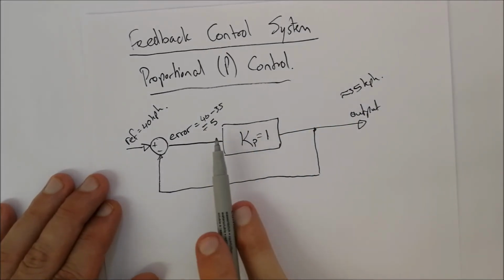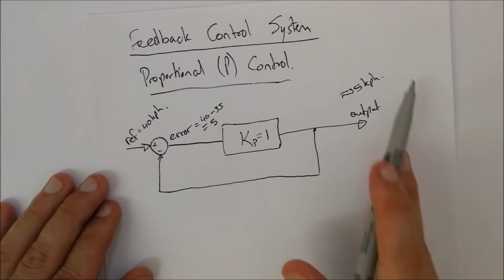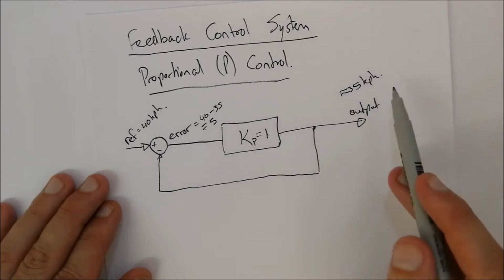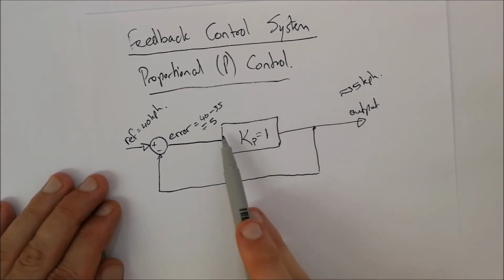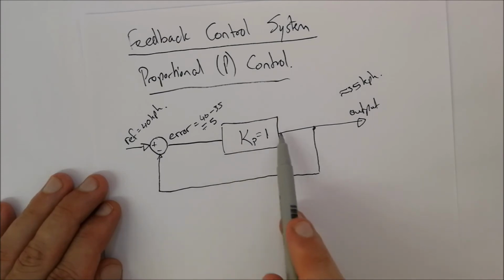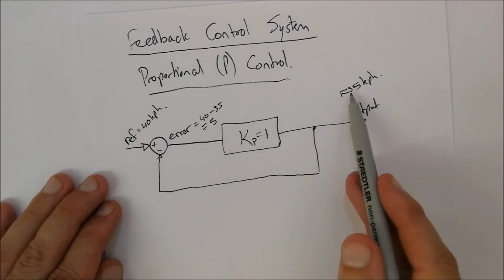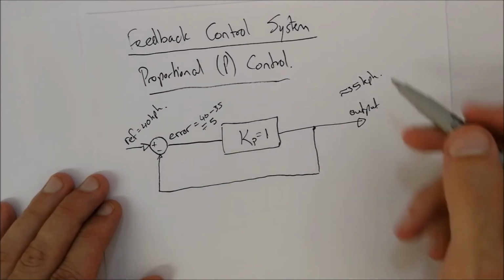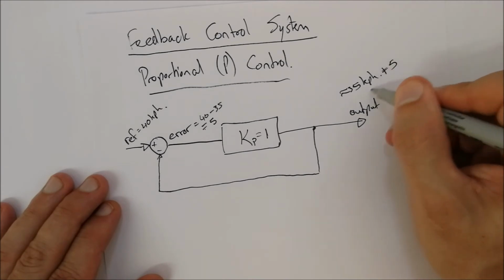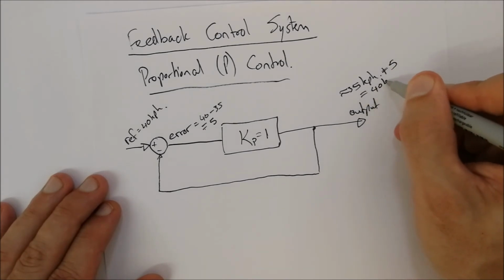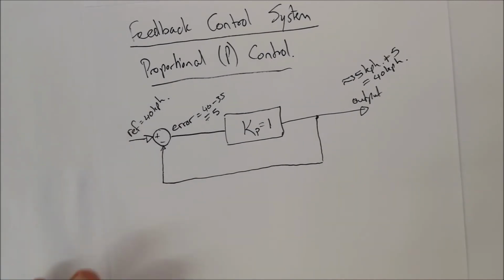Now that means that 5 kilometers per hour needs to be added to your output value to make it equal to 40 kilometers per hour. So your vehicle is going to increase the gas, the petrol or the fuel that's going to the engine, to compensate for that, and it's therefore going to increase the output by 5, which is going to make it 40 kilometers per hour. Okay, so that's a very vague picture of what's going to happen.